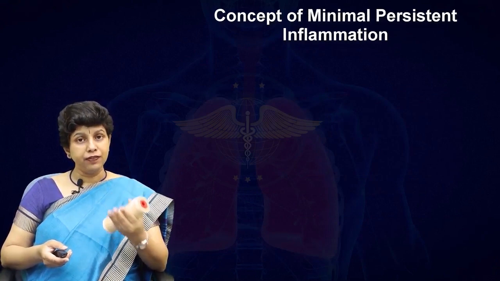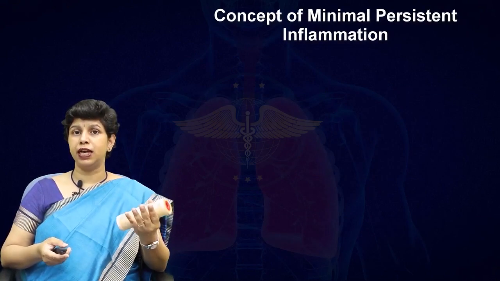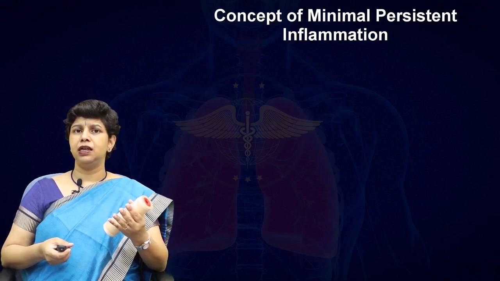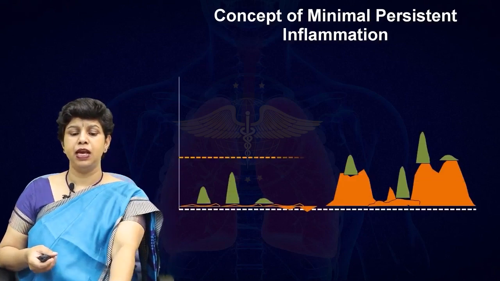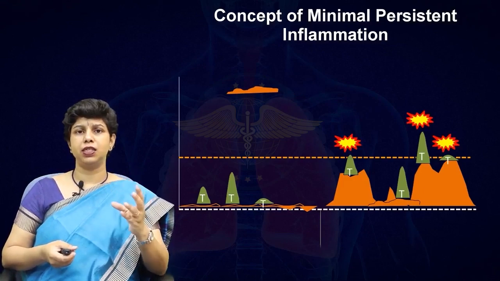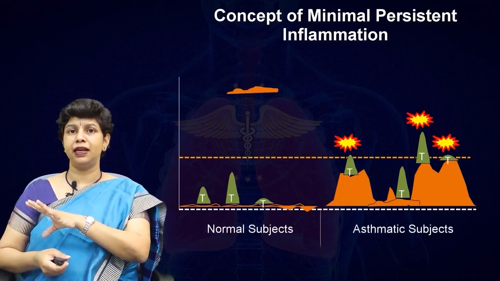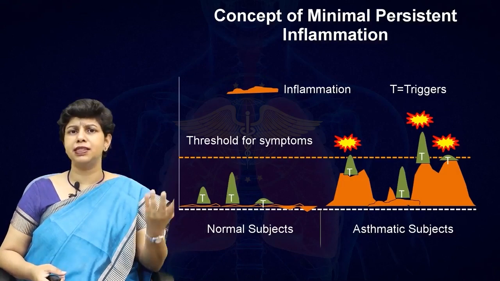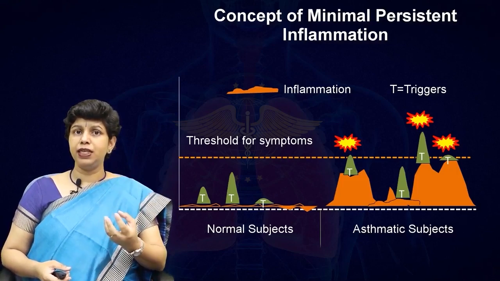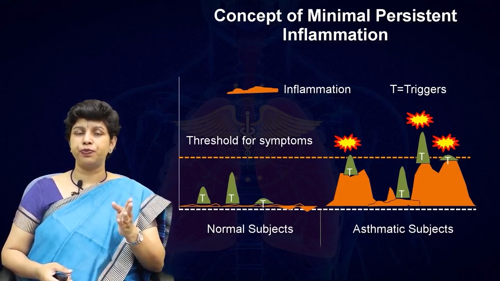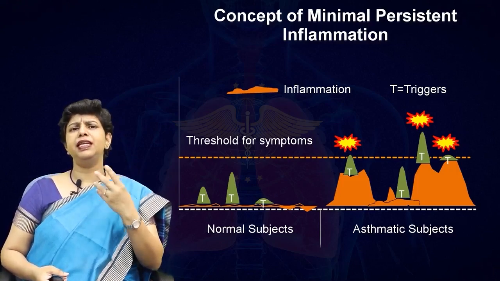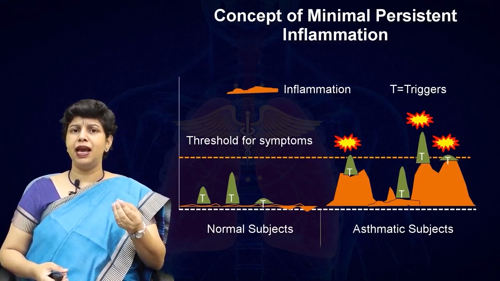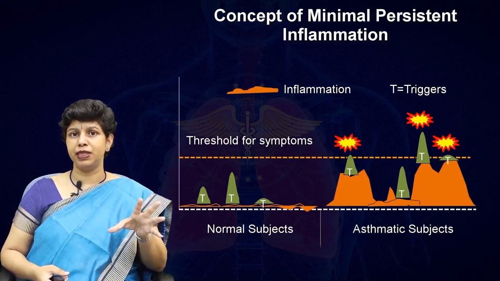And the inflammation that gives rise to the bronchial hyperresponsiveness is characteristic in the sense that it is always minimally persistent. So it is not that an asthmatic is breathing an air which is full of triggers and a non-asthmatic is breathing air where there are no triggers. We all are breathing the same air. But in a normal individual, if you look at the left side of the diagram, if the individual breathes in any triggers like smoke or pollen, there's little inflammation that happens in the airways, and that pollen is eliminated, that trigger is eliminated.